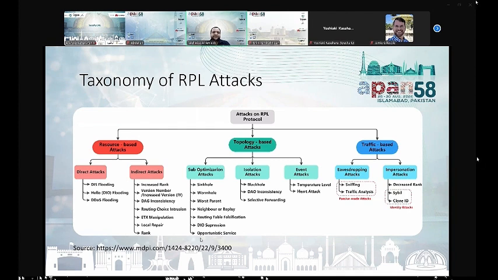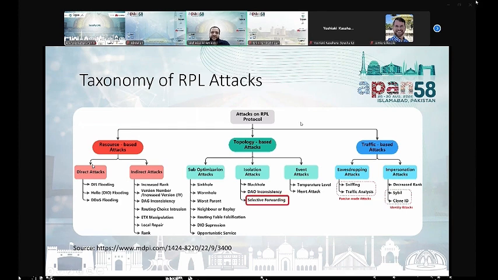In an abstract explanation, the resource-based attack is when the attacker attacks the resources of a network by sending a huge number of packets to the network. But in the topology attack, the attacker targets the topology of the network, trying to destroy the topology and then break down the network. And the last type is traffic-based attacks. Here the attacker aims to expose the network and try to steal some critical information from the network.